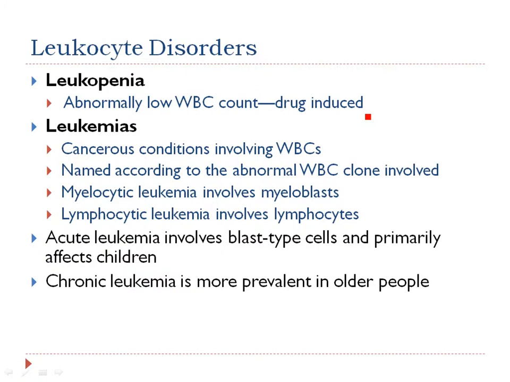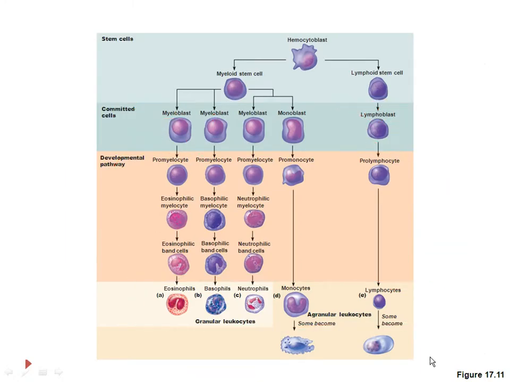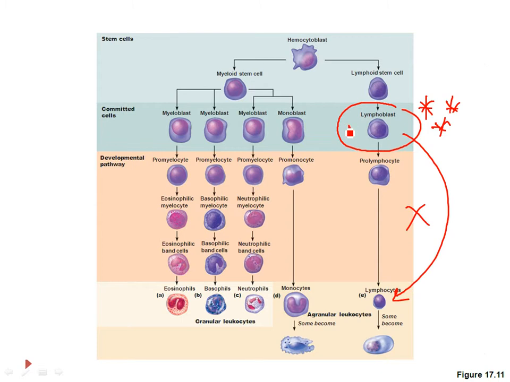There are many different types of leukemia. Now that you've studied about lymphocyte development, the next time you hear about leukemia, pay close attention to the name, because you may hear of a friend or an acquaintance who has acute lymphoblastic leukemia. Okay? That means that person had a lymphoblast in his or her bone marrow that became cancerous, started dividing out of control. Those cells were not going on to specialize and become lymphocytes like they were supposed to, and they just wind up with huge, abnormally high numbers of lymphoblasts.